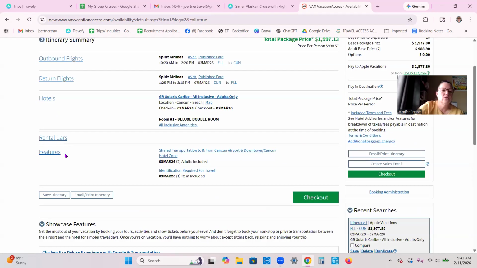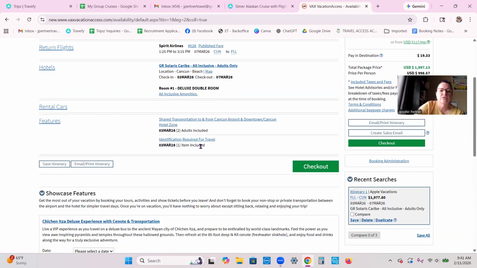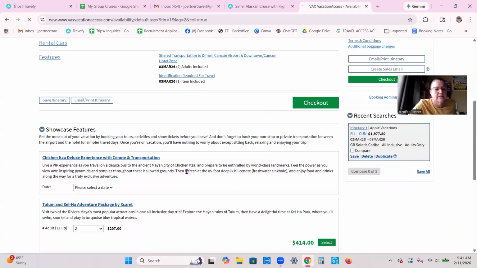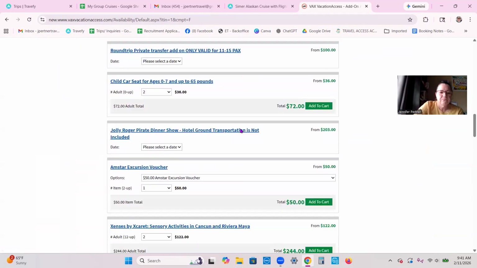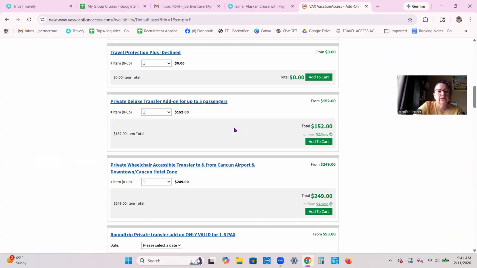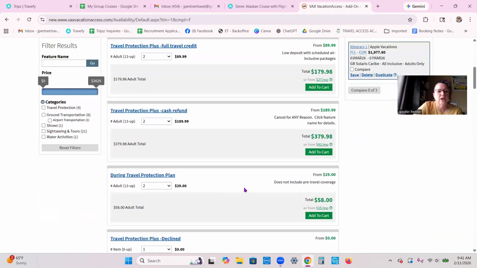Okay, I do want to note these features down here. They're going to have shared transportation is included, right? And then it has your required for travel. If you click on features, it's going to come up with, oh, here, we got some excursions, right? I think it also comes up with your travel protection.